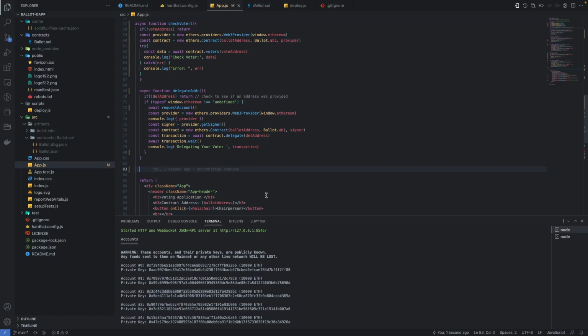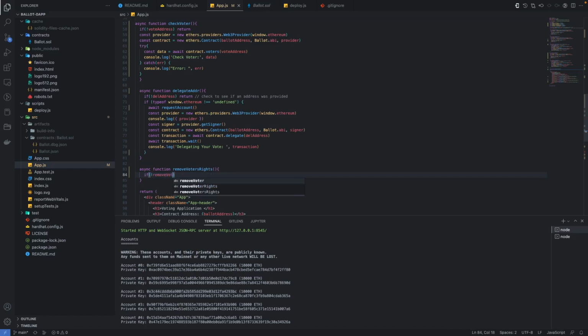So the next thing we're going to do is add a function that allows someone to remove the right to vote. So we'll do an async function, remove voters' rights, and then we're going to do the same check that we've done each time.